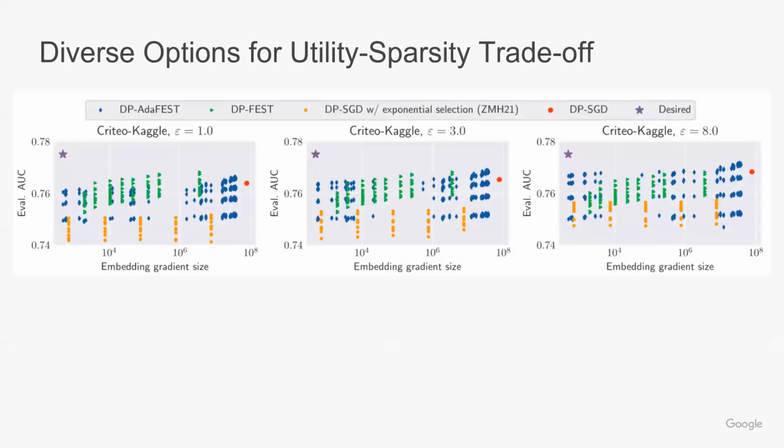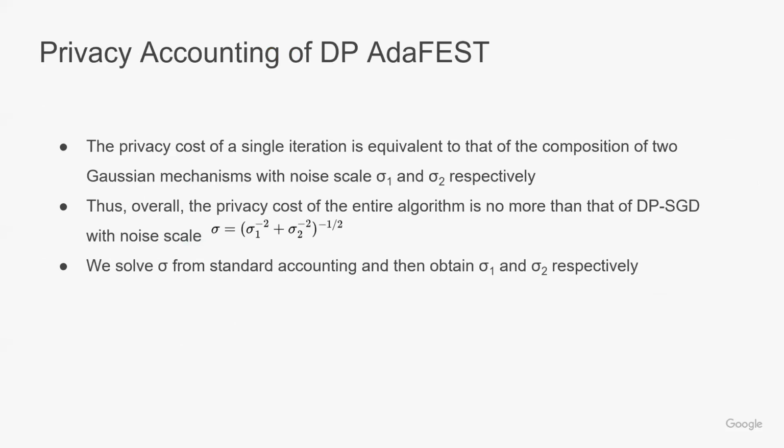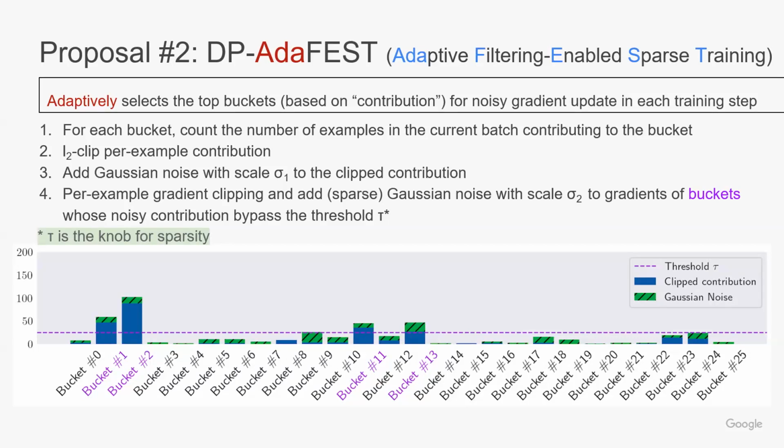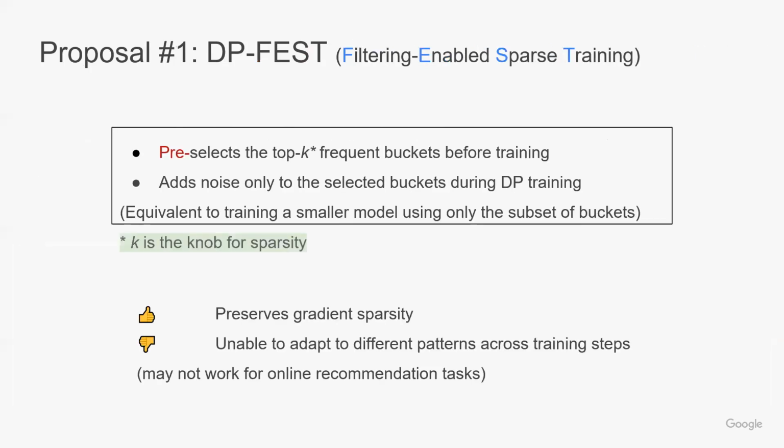In our evaluation, we mainly report with epsilon equal to 1.0, 3.0 and 8.0. So there are three private mechanisms: one is for selection and the other two are for Gaussian noise, and in your privacy analysis you need to compose these three mechanisms? Actually, there are only two of them. One is for adding noise to the contribution, which is sigma 1 here, and the second one is sigma 2, which is for adding noise to the gradients. And in the previous proposal, DP-FEST, we do a composition. We do a pre-selection of the top-k using DP selection, and then we just do DP-SGD on that with another epsilon, and then we compose those two. So in each method we have here, there are only two mechanisms. And DP-AdaFEST also enjoys the sharp analysis of Gaussian differential privacy. Okay, thanks for the question.